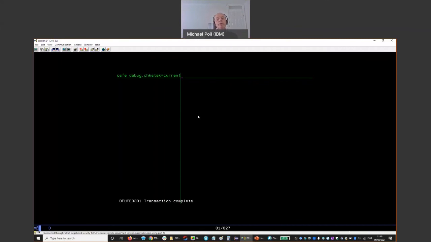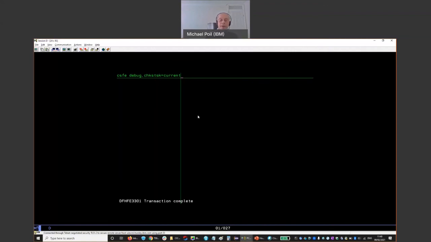If you can't find it and you want to set up the storage violation trap, CHKSTSK=CURRENT will find task A's modification of task B, but it will tend to imply that task B damaged itself, whereas that's not the case. If you use CHKSTSK=ALL, it'll find the problem hopefully sometime within task A processing and not in task B.